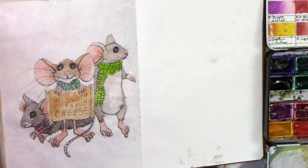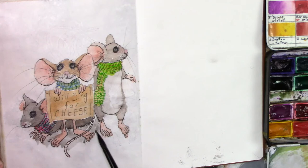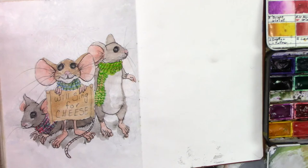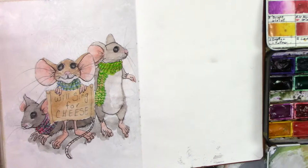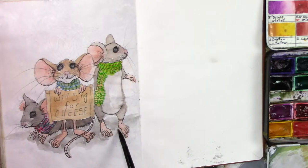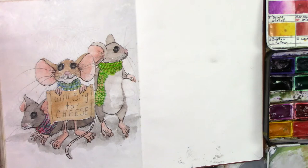And then on the bottom, I'm going to use some of this grayish color again. And I'm just going to go in here, just put some of this as a shadow underneath. Now we can put snow on there later if you wanted to. Just to give it a little bit so they're not floating. You don't want them floating. And let's give that another dry.